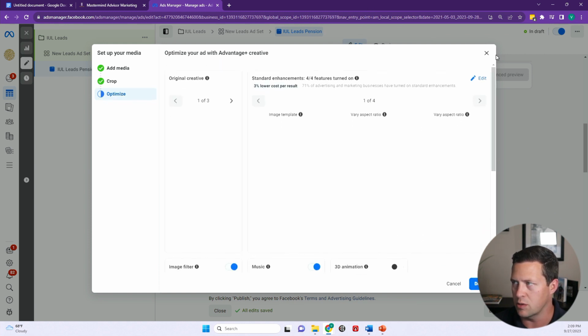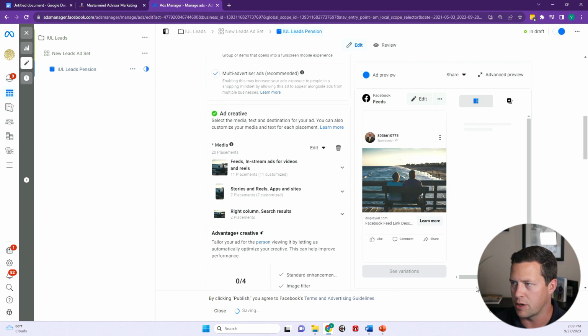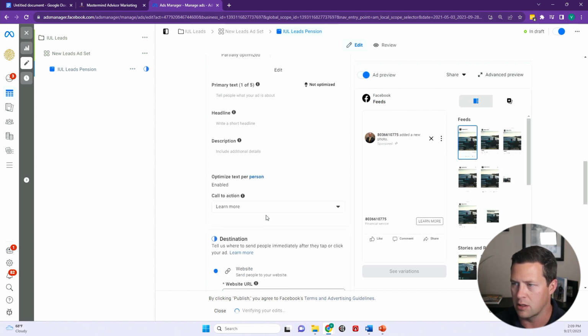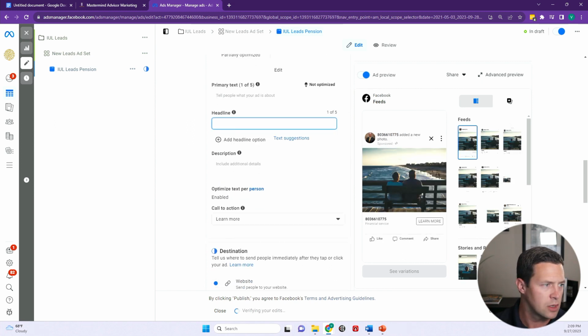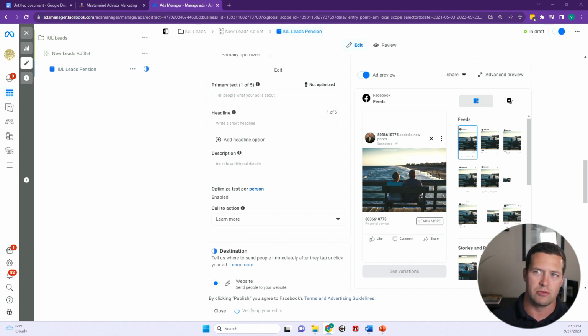Next, we need to put in our text, okay? So headline, put it in the headline here. Now, when it comes to the headline, I want you to make sure that you're using your own headline, not copy mine. Okay. Now you can take mine and maybe put it into ChatGPT and then it's yours. Okay. So make sure you use yours. All right. So let me go grab the text. I'll be right back.